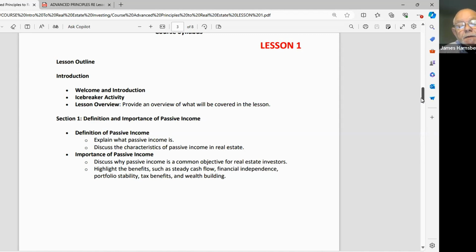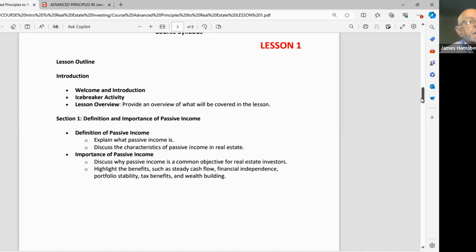Passive income is a common objective for real estate investors generally that are going pre-retirement to retirement. They just want the return and that income stream, and that's fine. But that's a whole different kettle of fish and a whole different investment objective than going out looking and tracking down the property, making the offer, going through escrow, getting the rehab done, getting the repairs done, renting it out, collecting the rents, all of those things, very different than just getting the check every month.